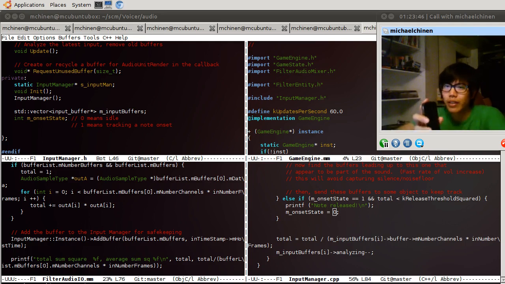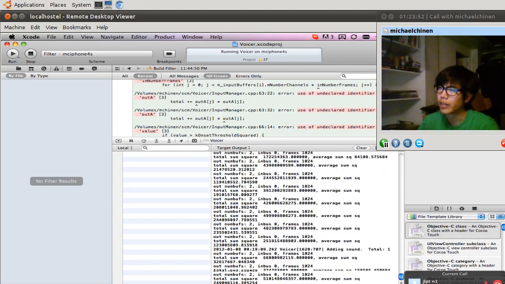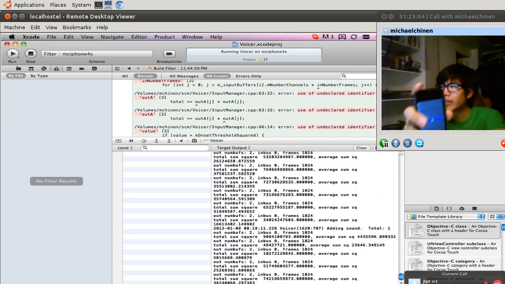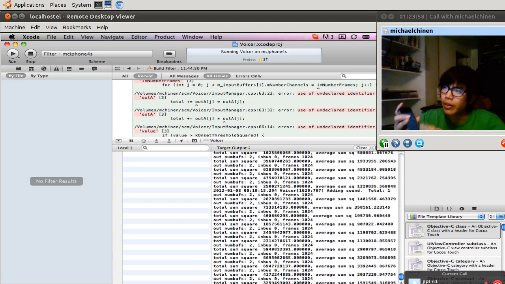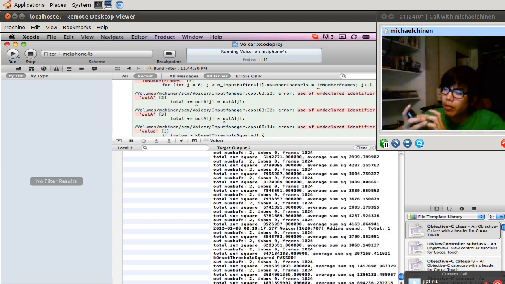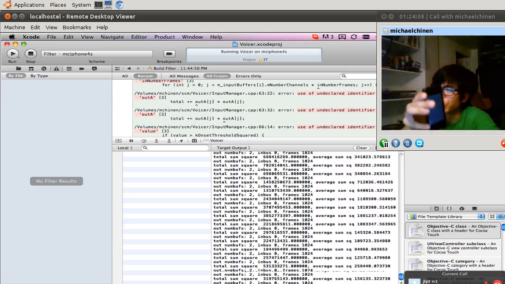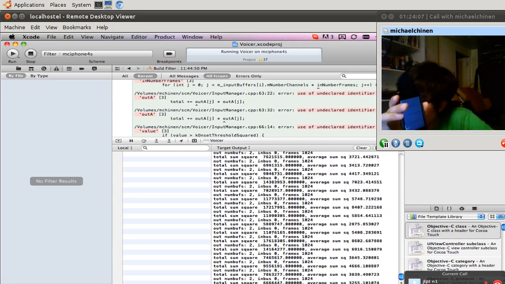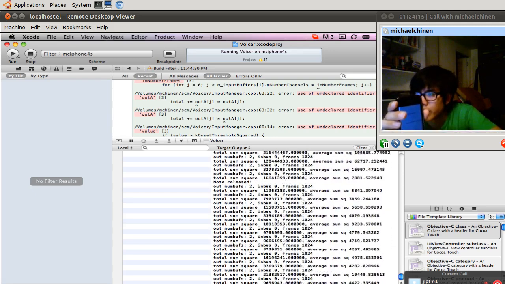Alright. Oh, it'd be nice if I showed you the console. Alright. I don't know if it's working yet, but you can see that there are many less printfs on the screen, even with the noisy stuff. Okay, that's pretty good for silence.